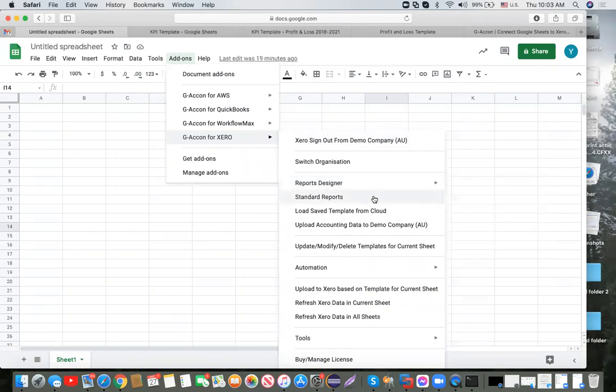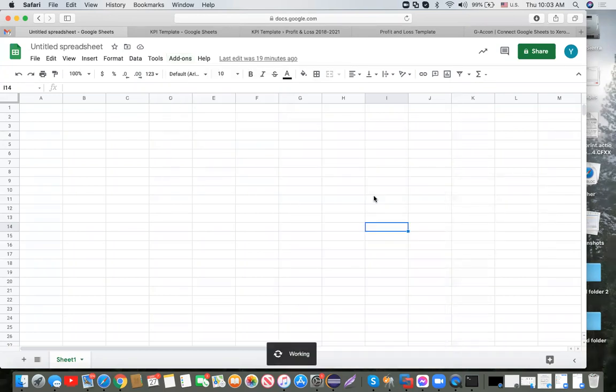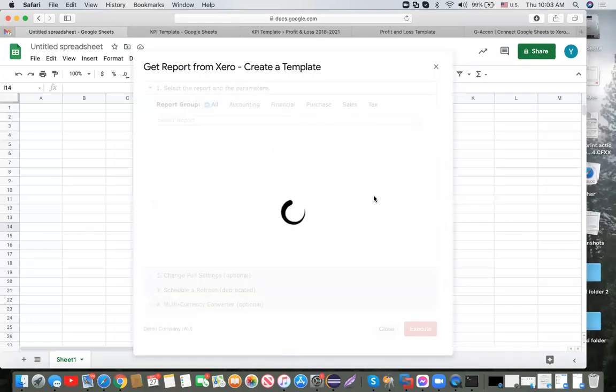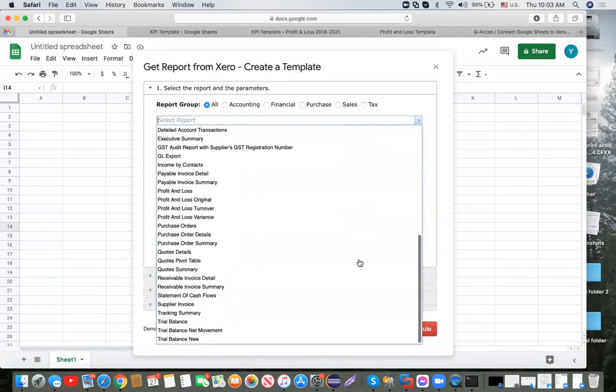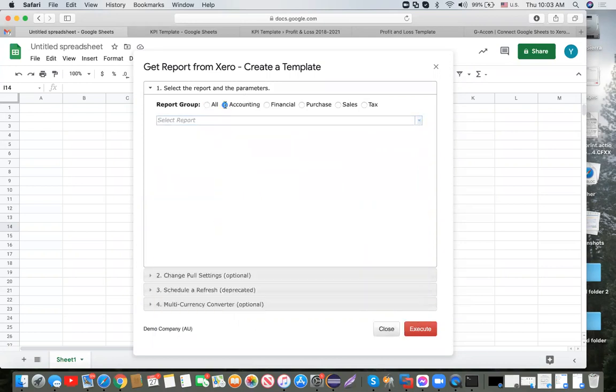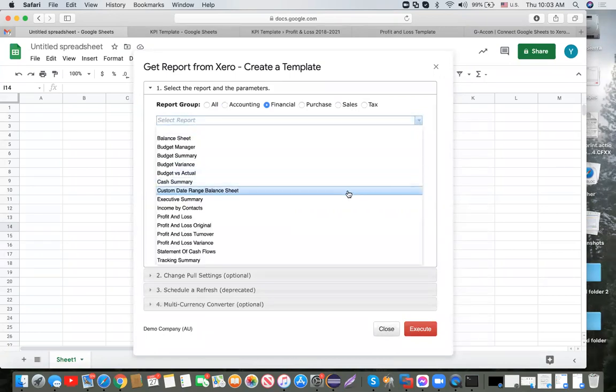All right, let's start with the standard reports. So first of all, when you look at our template structure, we changed the UI a little bit because the amount of reports that we generate, create, introduce became extremely large. So now you have the ability to see all of them at once. And now you have the ability to split it by accounting, finance, purchase, and taxes. So it's exactly the same philosophy that Xero uses on their website for reports. So you will use finance and you will see all our budget reports.